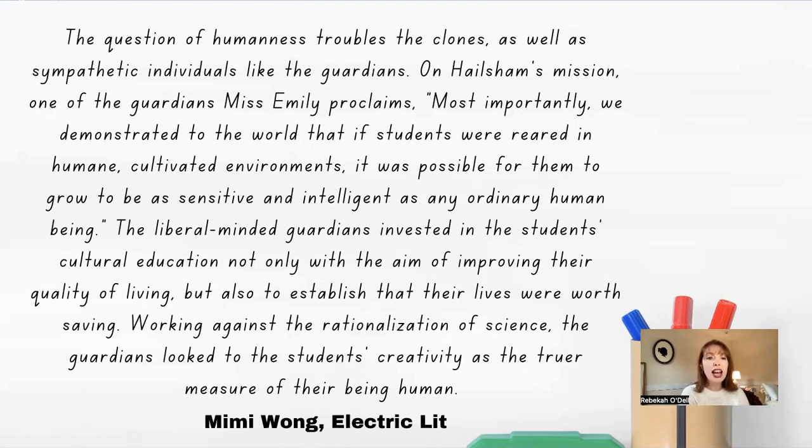Mimi Wong does not just summarize what Miss Emily says. She doesn't paraphrase it. She doesn't say it again in different words, which is another thing students often do when they aren't sure how to discuss text evidence. Instead, she says, here's what I see in this evidence. Here's what this really means. Here's what this text evidence implies. She's able to show us what she sees in the text by discussing it in this way.